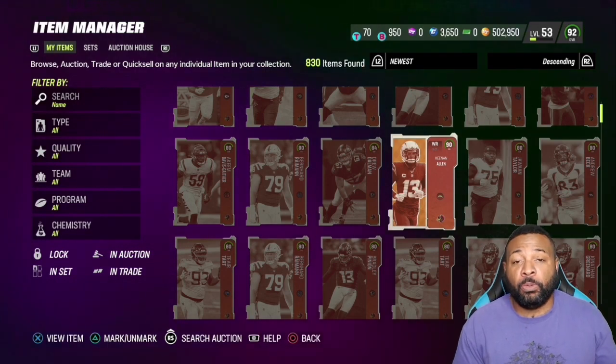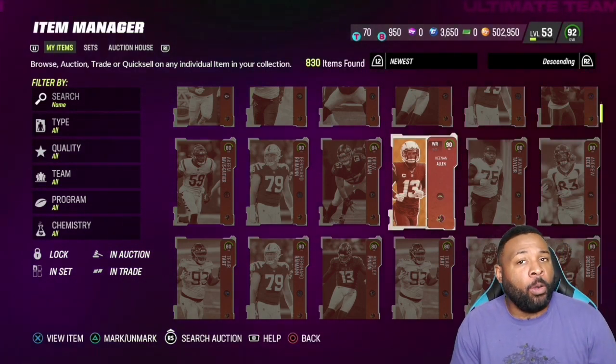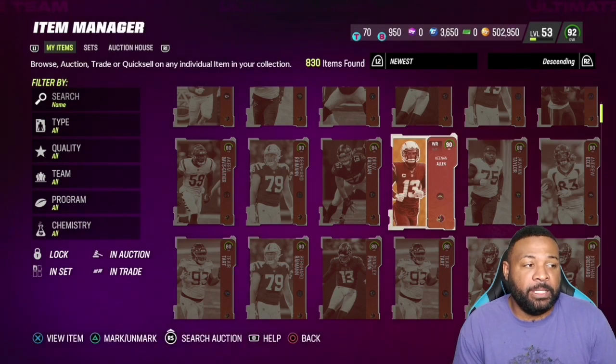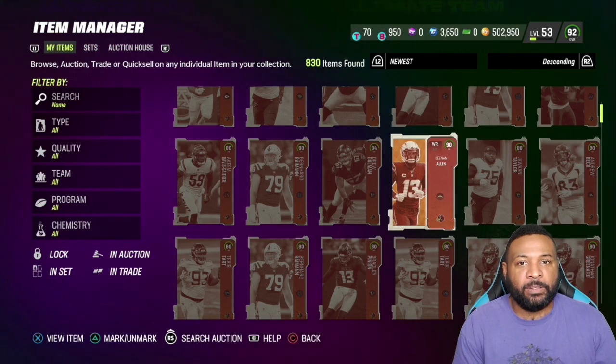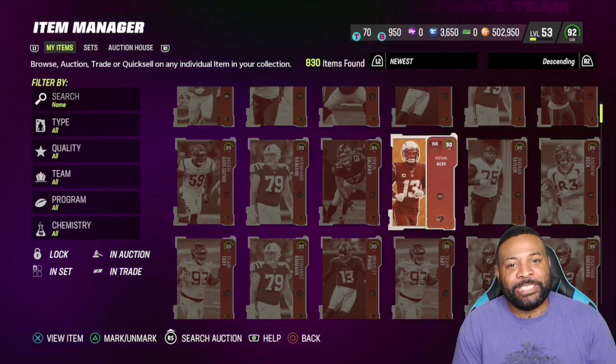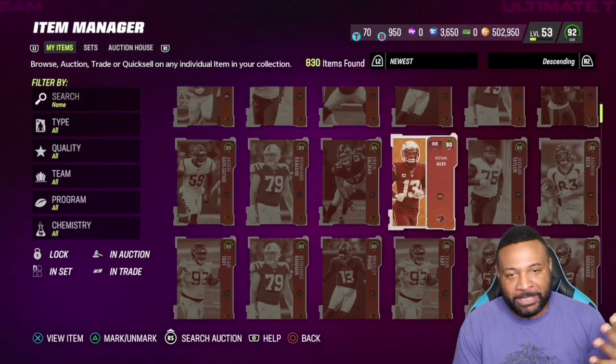Obviously, that was with me pulling a 90. We made almost 80K in 15 minutes. Now, even if we didn't pull a 90 and that other one was an 80, we broke even. So you understand what I'm saying, where this can be particularly profitable.